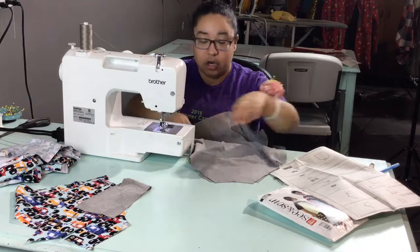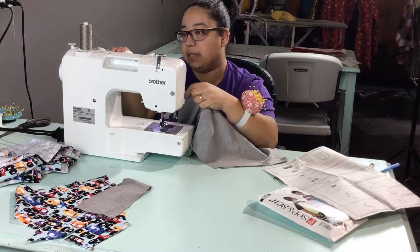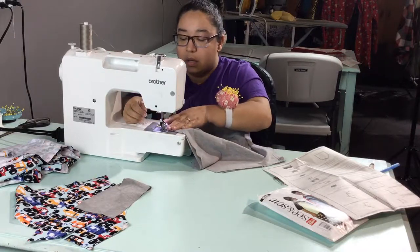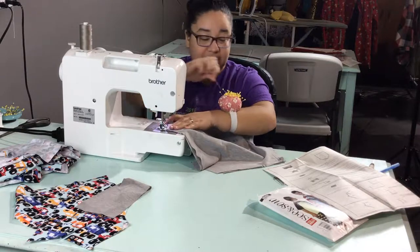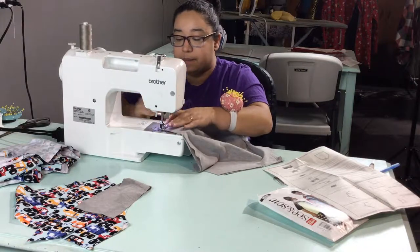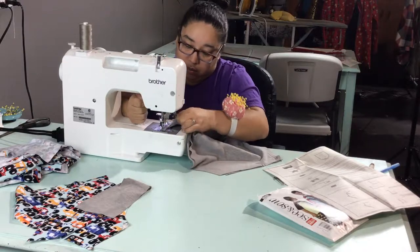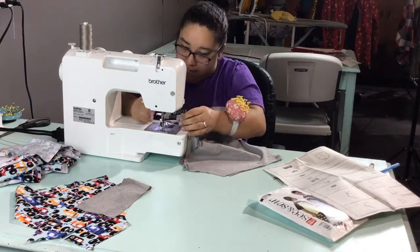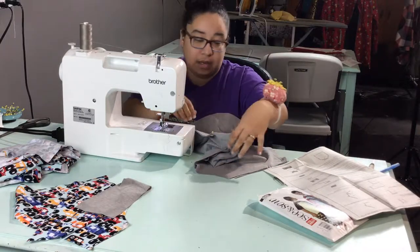Okay, turn it over and do it again on the opposite side. Move my needle back to the middle position. My fabric is lined up on my 5/8 line, and you go away. What is it doing? It's getting caught. Yep, it does that. Make sure it's only two pieces.